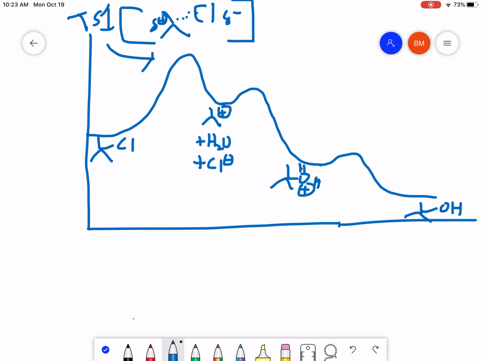All right, then we do the same thing for this hump, right? We have a second transition state. All right, what are we doing? Well, we're taking that carbocation, and now we're forming a bond with that and the oxygen from water. Carbon in this step started off positive, and it ends up neutral, so carbon again is going to have a partial positive. Oxygen was neutral, ends up positive, so in this one we actually have 2 partial positives.